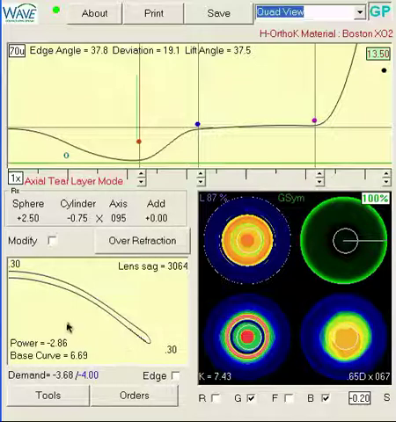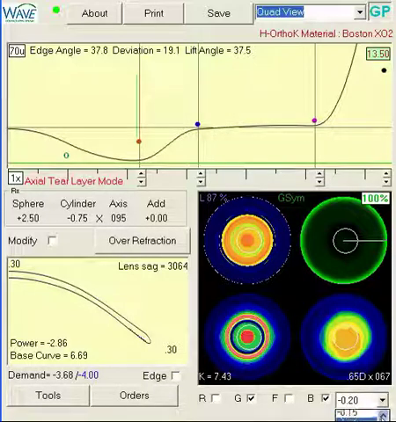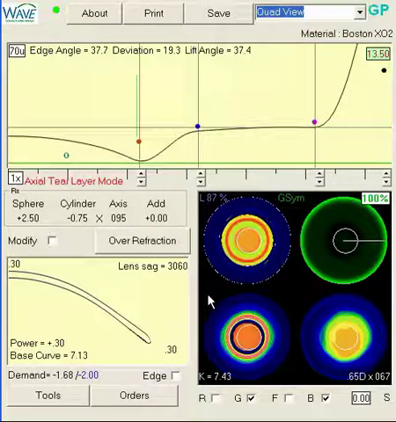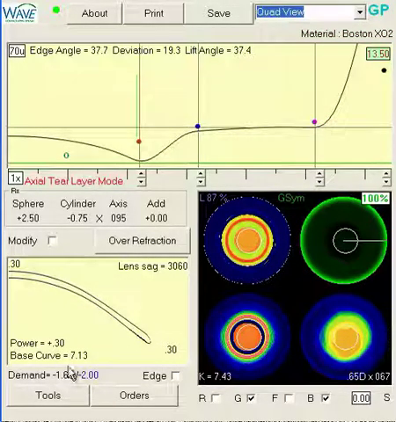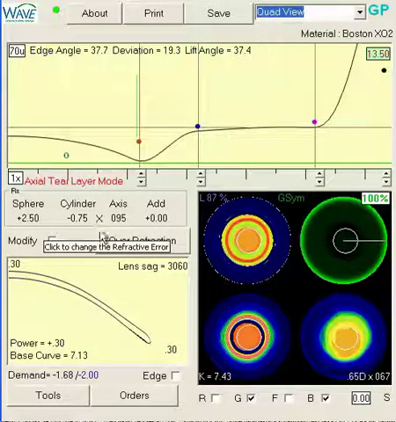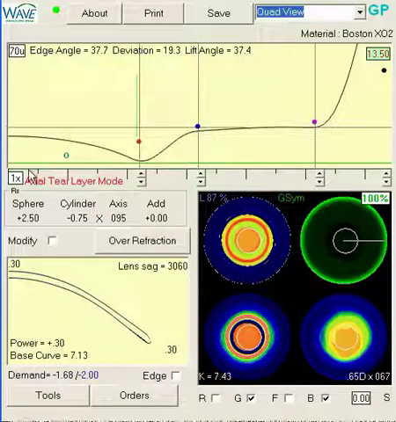So for example, right now we're at a minus 286 with demand of minus 386, and if I just turn this off, we've got about a 2 diopter difference here and something like a 3 diopter difference here, and it makes it hard to follow, I think, in my opinion, and we don't always need it. So first thing I do is turn that off, and then we need to increase this power.